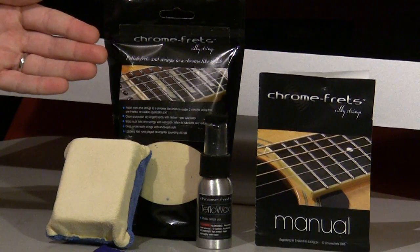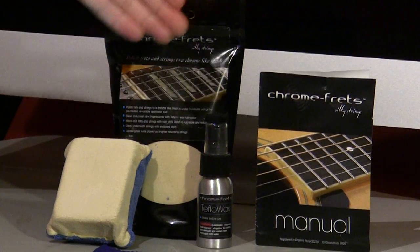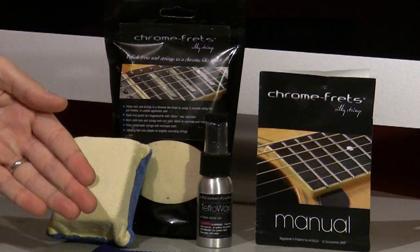Each package of Chrome Frets comes with four different items: an instruction manual, Teflon wax, a pad that has both a leather and microfiber side, and a blue cloth.